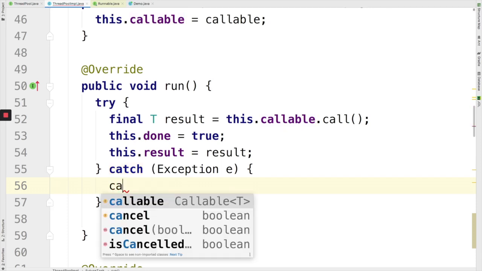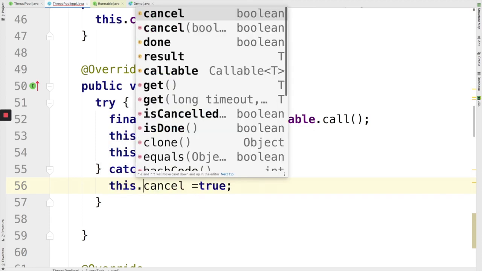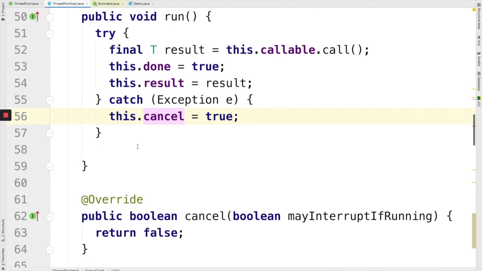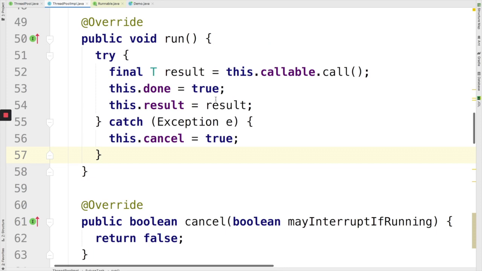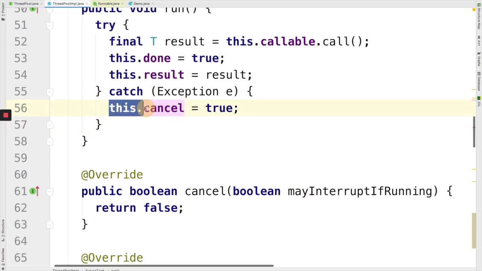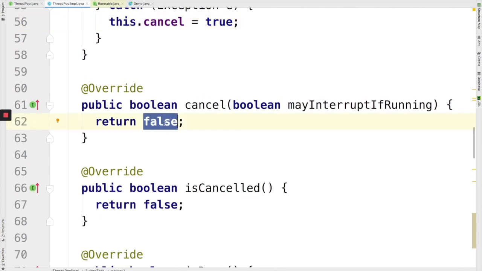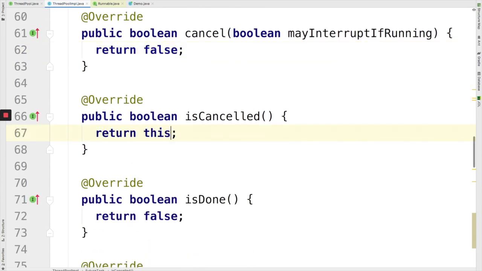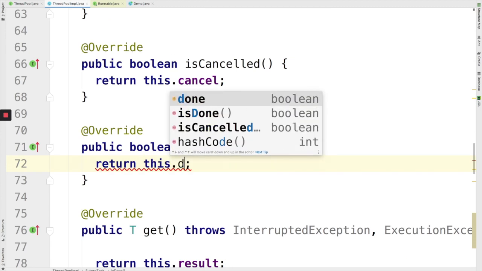It doesn't matter because we have only one variable and we don't have any local variable over here, so we can remove this, but it's nice to have. It looks nice. Now we can return this cancel. Okay, false. We'll deal with it later. So this is cancel, and this is done.